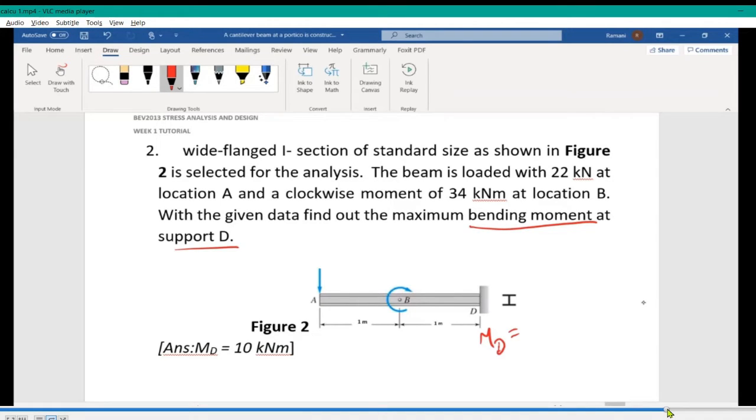Okay, let's start. Okay, time is up already. You can check the answer now. Come on. Calculate the bending moment at support D, MD. The question is MD, similar to the previous one, but there is no free end, and one moment is added. That's all. It slightly changes the moment diagram.